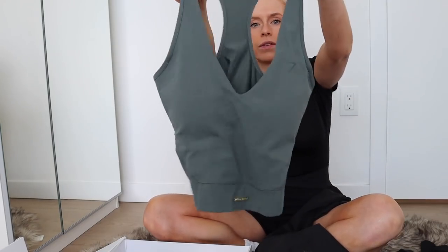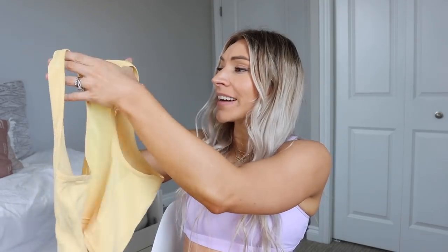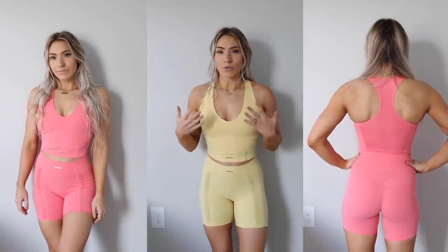Oh, we got this crop top. Some people maybe like to have more coverage in the gym. The cropped tank. Oh, this looks so cute. Look how pretty. This one's got padding. And it obviously comes down a lot lower. Totally looks like a tank, but it also holds you in enough like a sports bra. What the heck? This is so cool.